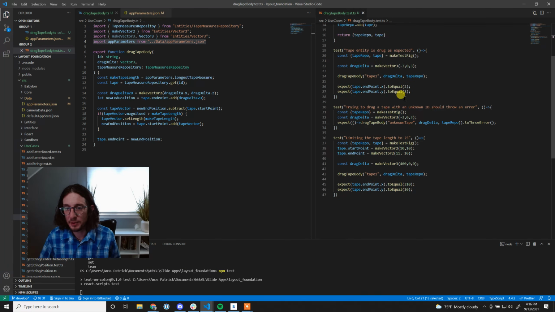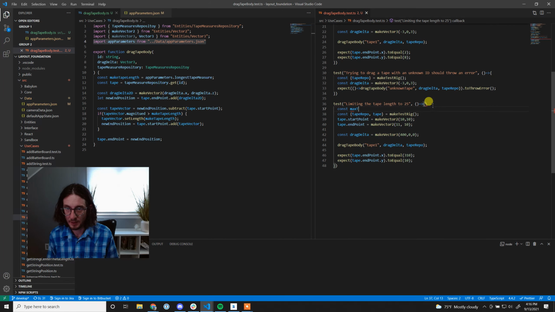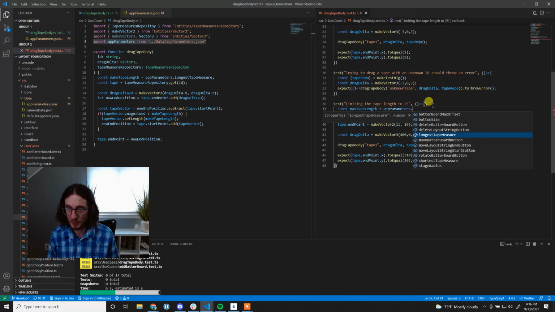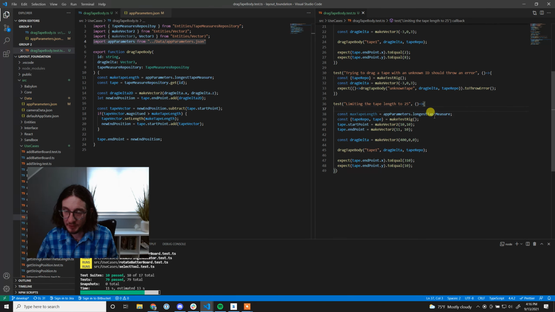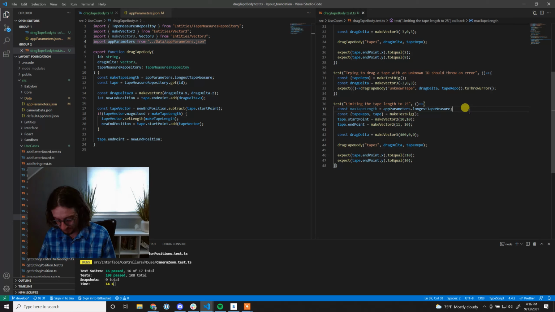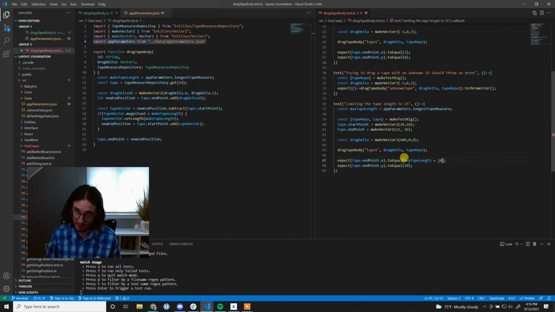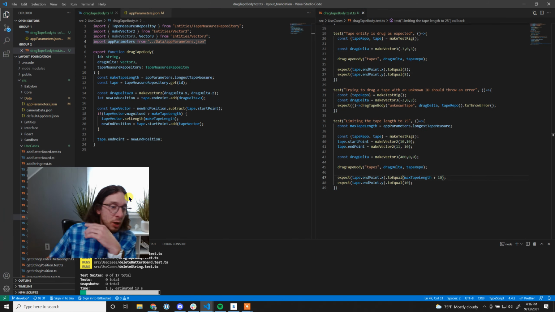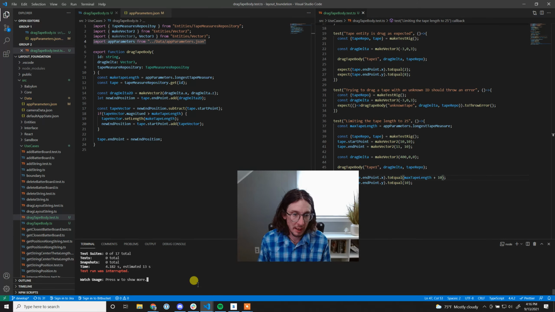And we got these app parameters, and we got constant app parameters dot longest tape measure. Good. And then let's just put this into the test here. This is going to be max plus 10 because we started off offset up here. Great. Now let's get this test constrained a little bit to drag.